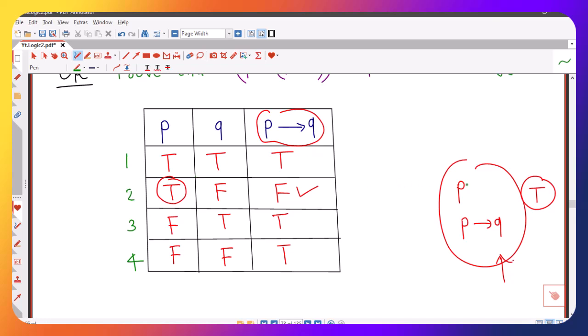So I will search for those rows in which p and p implies q both are true. In the first row p is true, p implies q is also true. So I have to check whether q is having truth value true or not. We can see that in the first row p and p implies q both are true, and q is also having truth value true.